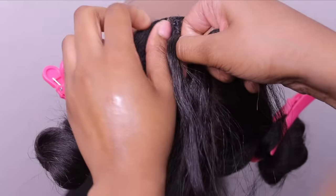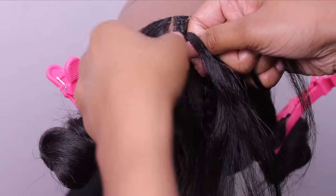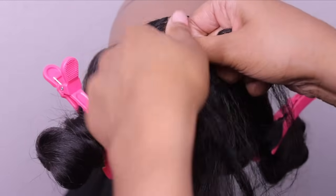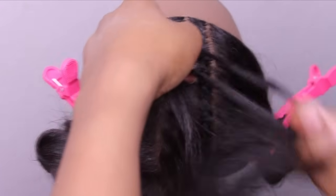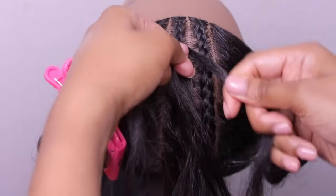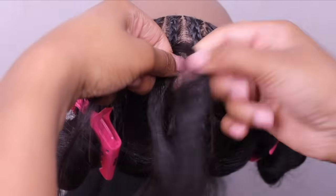And an easy way to make sure that you're not braiding too tight is to just ask your client or ask the person that you're braiding on. Is this too tight? How do you feel? Is it pulling? All those questions will help you avoid having cornrows that are too tight.